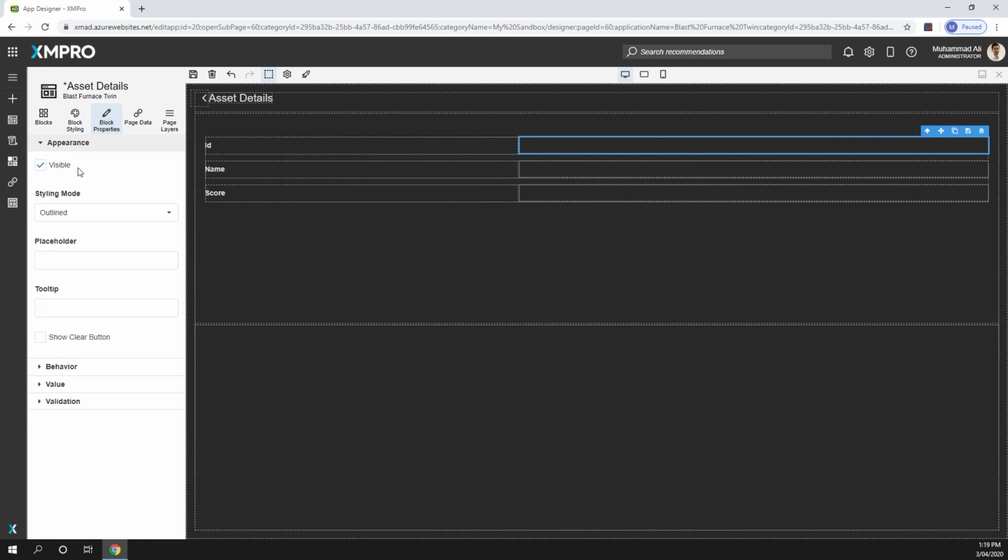Starting with the appearance, we have a standard visible and a styling mode option. Visible specifies if the control should be visible or not. Styling mode just changes the style in which it is displayed. Placeholder suggests what background text it should display if there is no value attached.